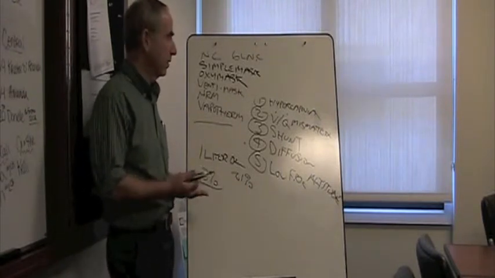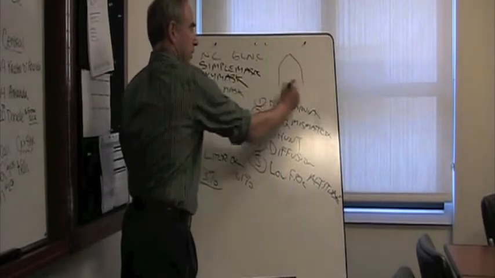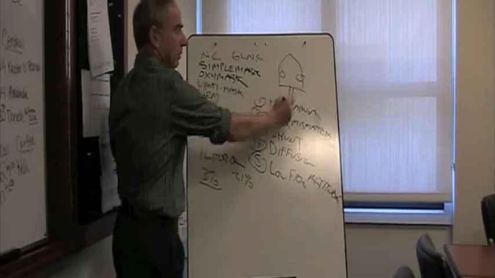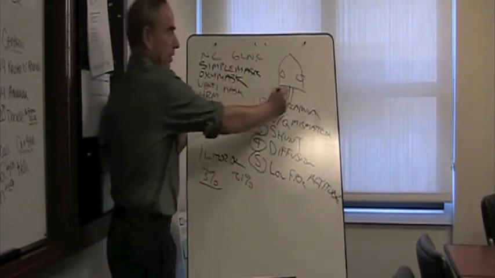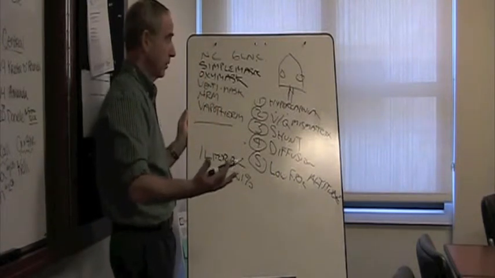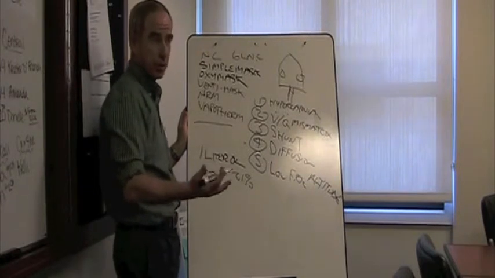Okay, so what about a simple mask? A simple mask is basically just a mask that has 2 holes on the side. You just put the oxygen in, right? And oxygen goes in like that. So how much oxygen can you put through a simple mask? What FiO2 can you achieve?